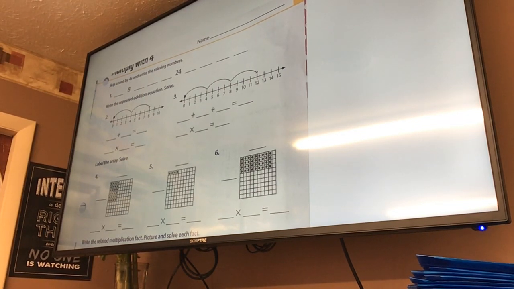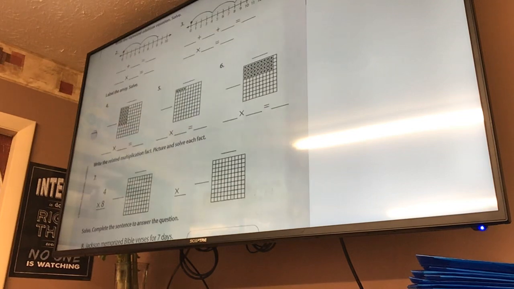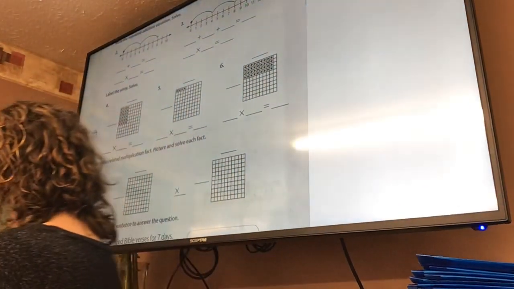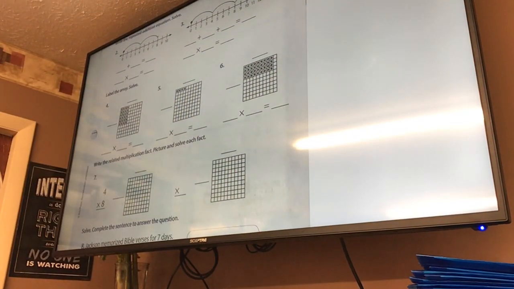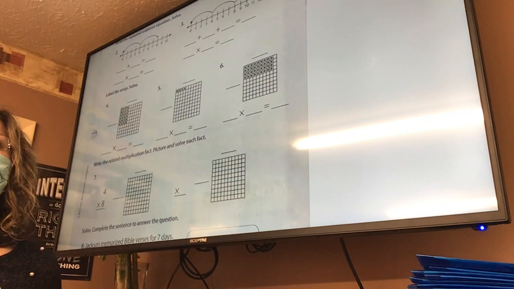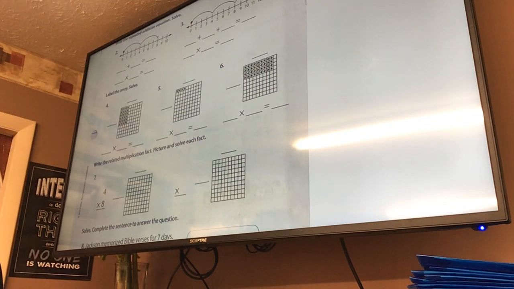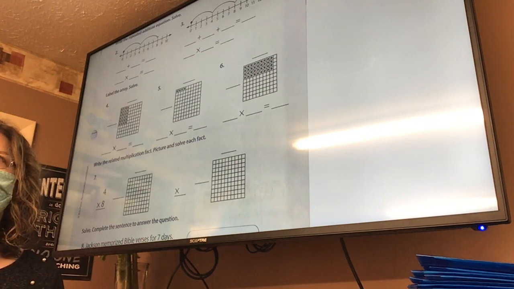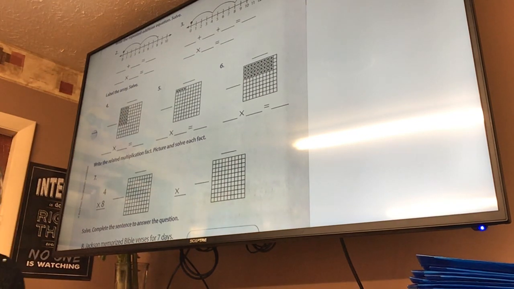All right. The next section is what we were doing yesterday. It is arrays. So the first one you're going to do is the side. What was the side on this one? 6. So put a 6 on the side. And across the top is a 4. All right. So underneath you would write 6 times 4. Because you always do the side first, then the top, 6 times 4. And you can use your number line, count over to the 6th one. I don't want you to put out the answer yet. I want to give people opportunity to figure it out.